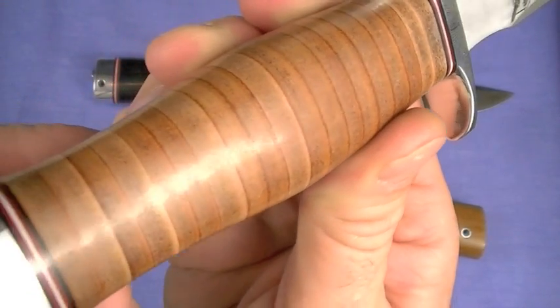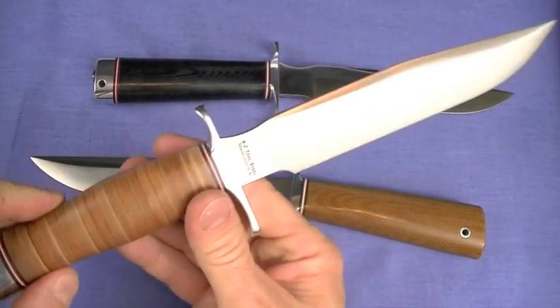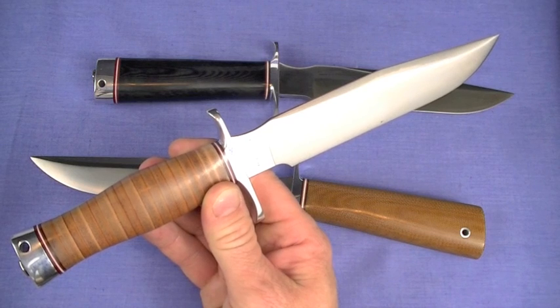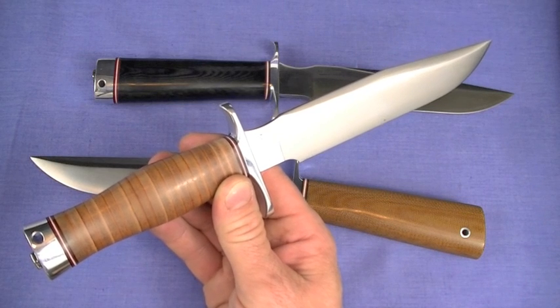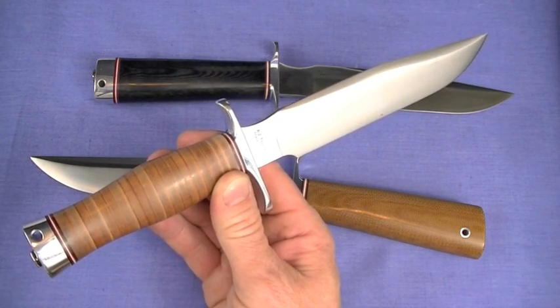Jumping ahead. I get excited when I hold these blades. I cannot lie to you. I mean, I took them out for the review tonight. I started holding them. I was like, gosh, these are awesome blades. Awesome blades. You just look at it. The balance and the feel, perfection. Quality, the fit, the finish, the sharpening. There's no flaws in these blades.